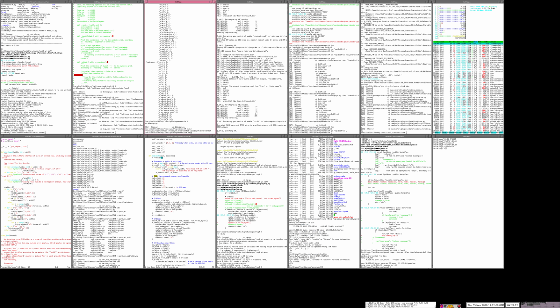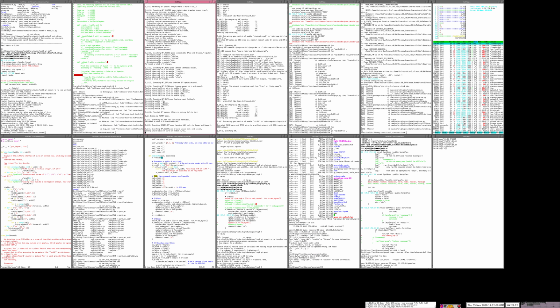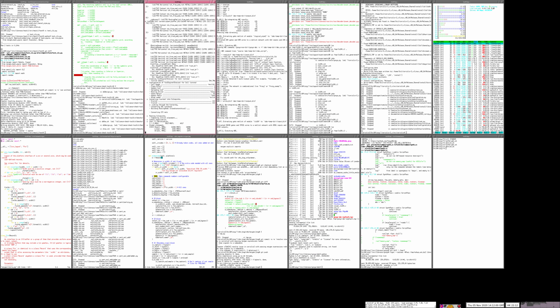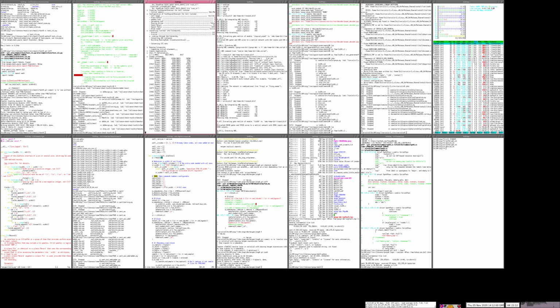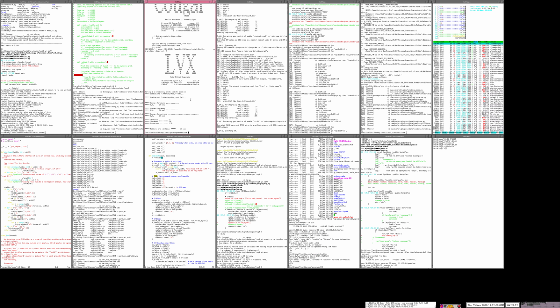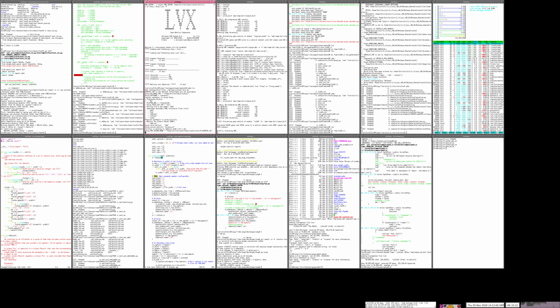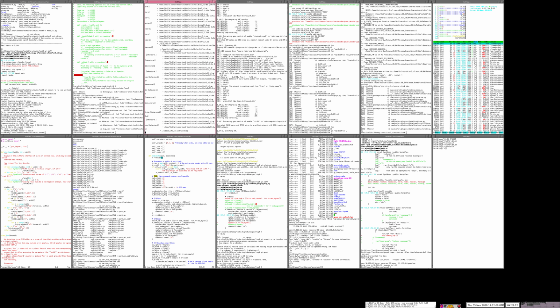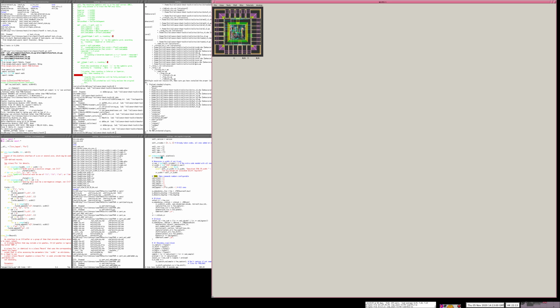Push T, make clean, make LVX. This is building one of the test programs. Make LVX, make view. Wow, a graphical interface.